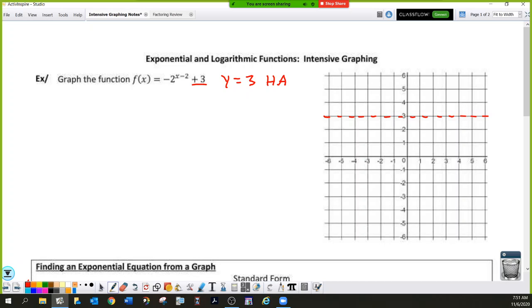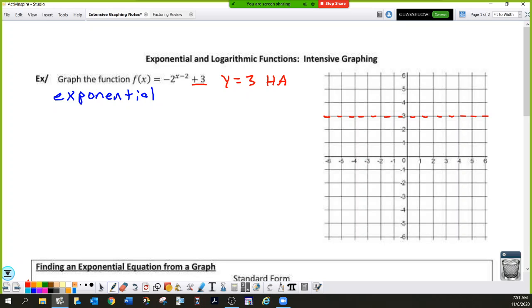You do need to identify this as an exponential. That way you know how it's shaped. You know that it's not going to have a logarithmic shape. It will have an exponential shape. But you only need 2 coordinates. Once you have 2 coordinates, you just connect your dots and get really close to the horizontal asymptote on one side and go away from it on the other. And ta-da, done. So what are the 2 coordinates that you should be hunting for?